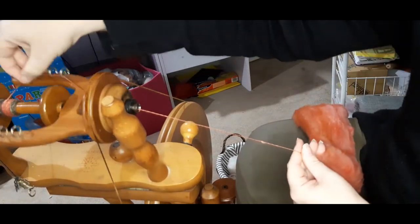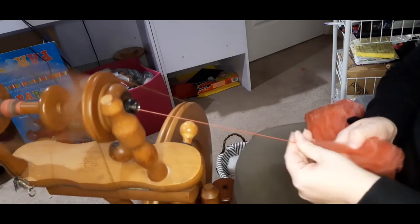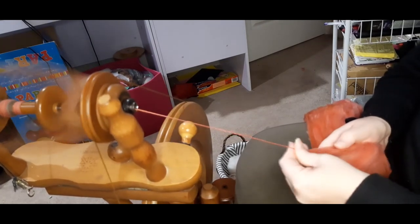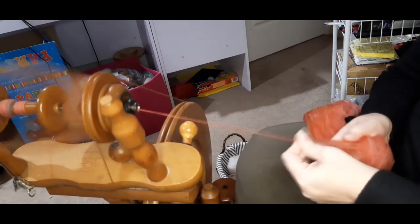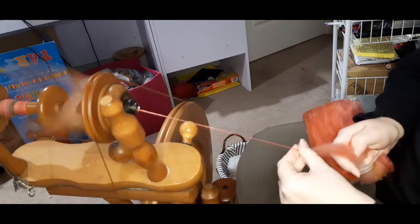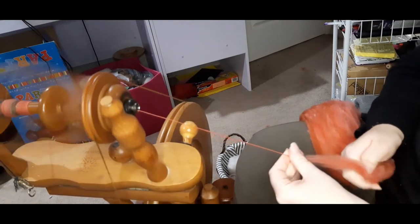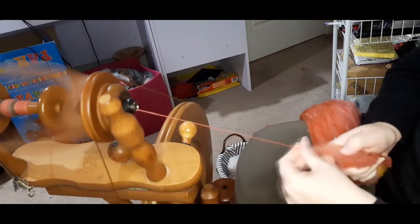This is also spinning in the grease. It's from raw staples, not washed, apart from the dyed ones. They were washed and dyed, but the natural ones, like the white and the black, gray, are natural in the grease. However, the colored ones are still quite greasy, but the lower the microns, the more the grease.